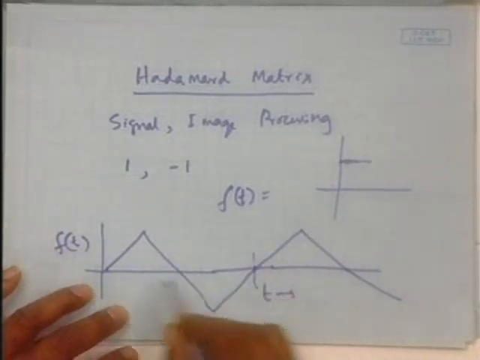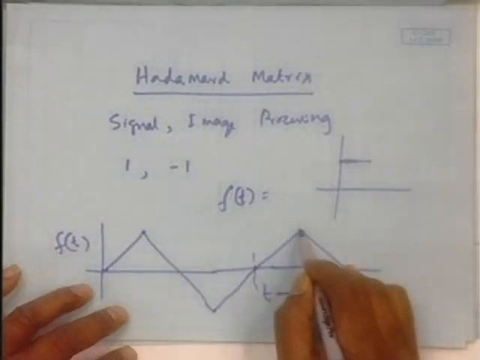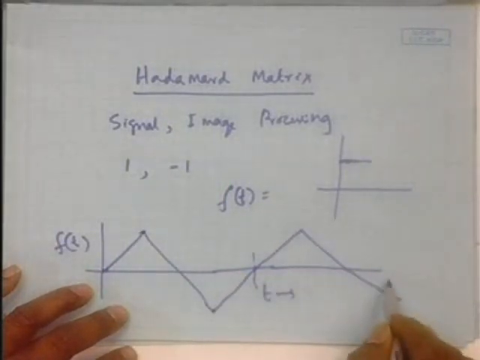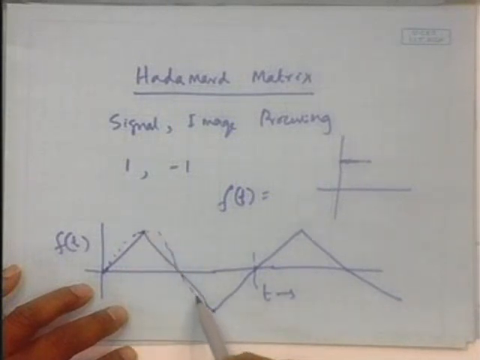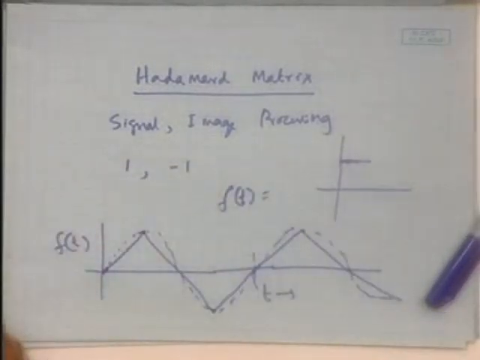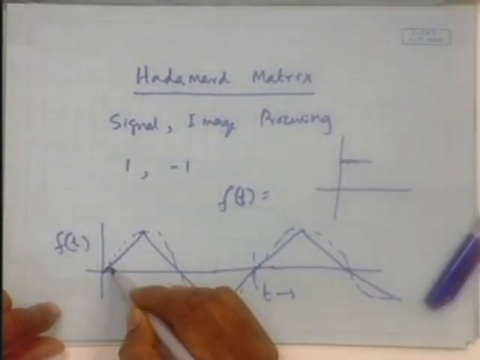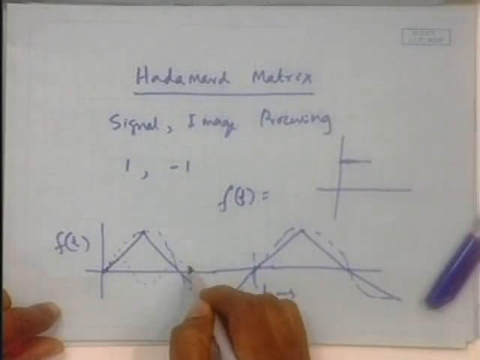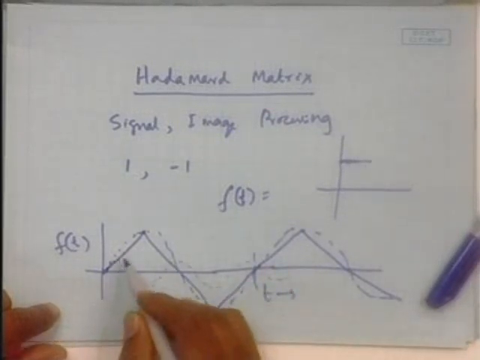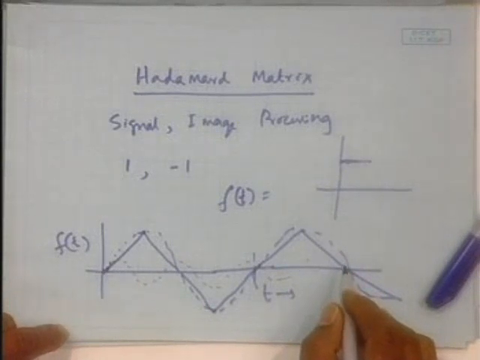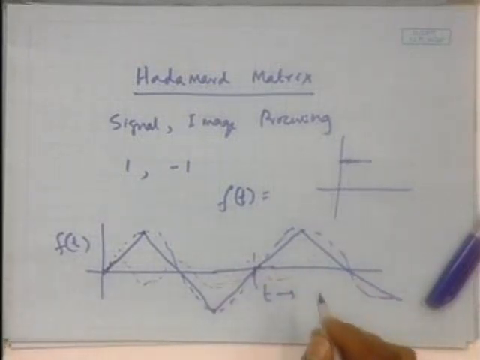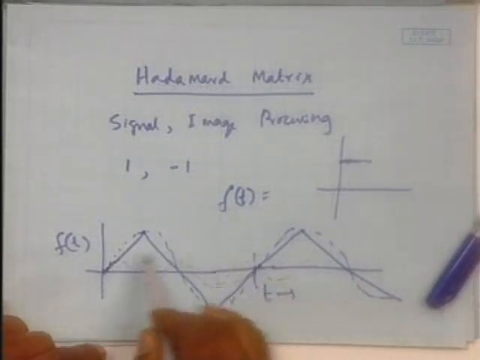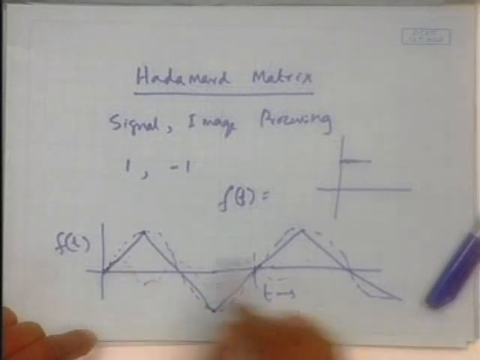This function is continuous, but not differentiable. This is a triangular wave, is it not? So, this function can be approximated in a Fourier series by a sinusoidal, is it not? This is the first fundamental, then you can take a lot of other terms of higher harmonics, is it not? If you remember the Fourier series, this is approximating a function by a series of sines.